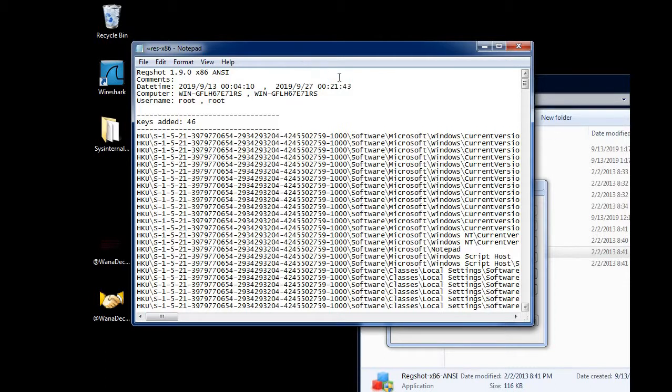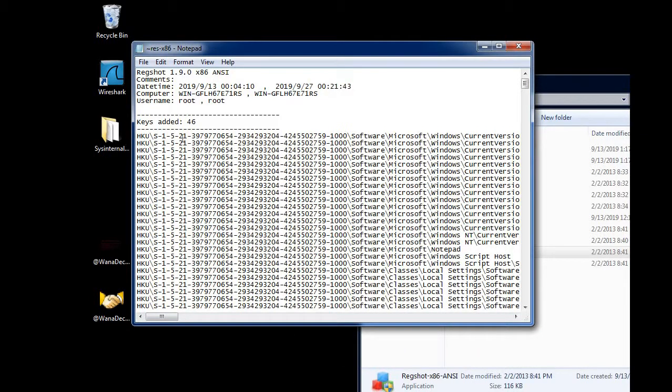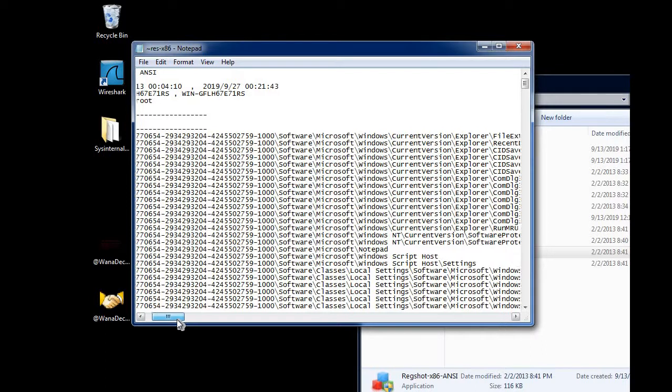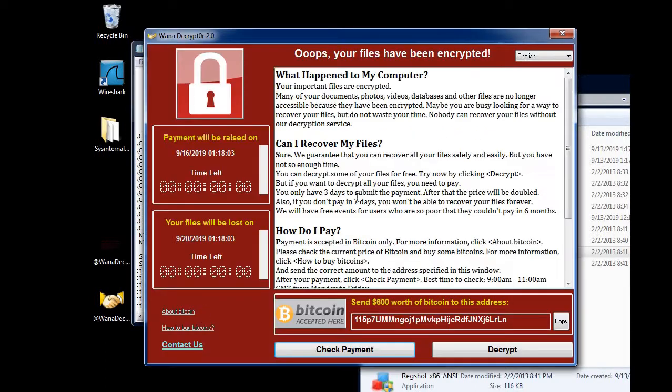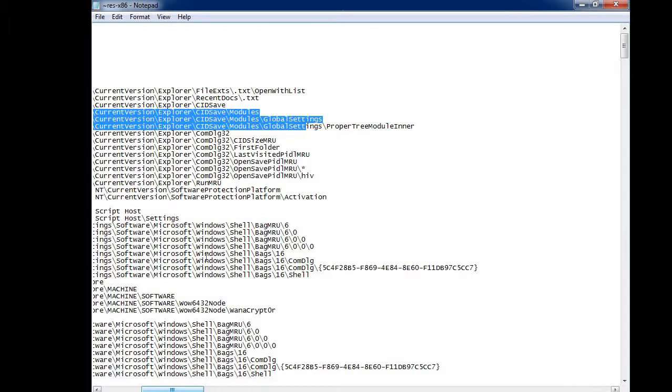So it's now showing us that these particular registry keys have been added under software classes, local settings, and Windows. All of these were added by the, let me maximize. These ones were added by the ransomware.